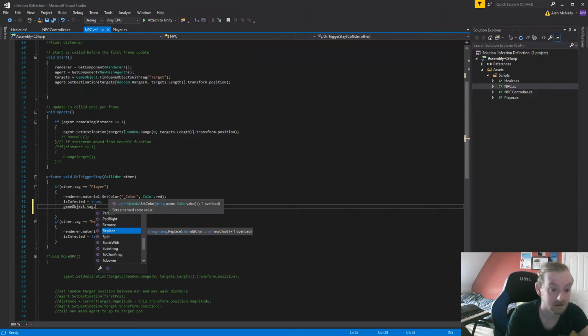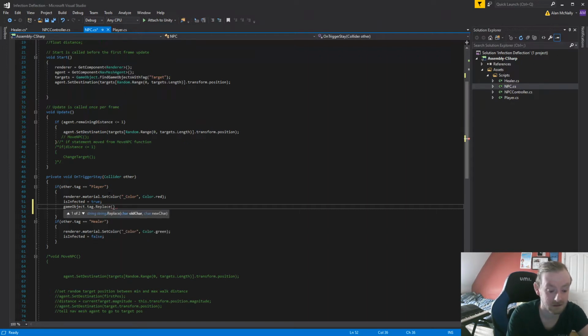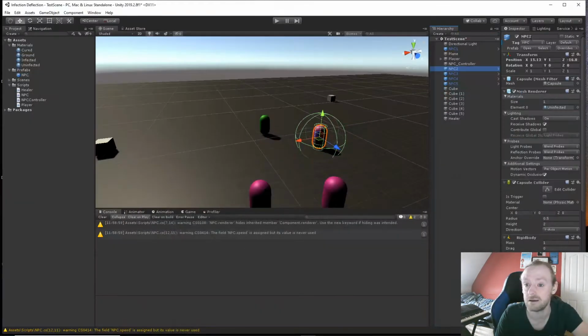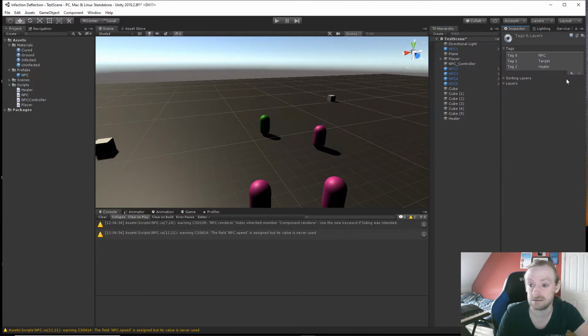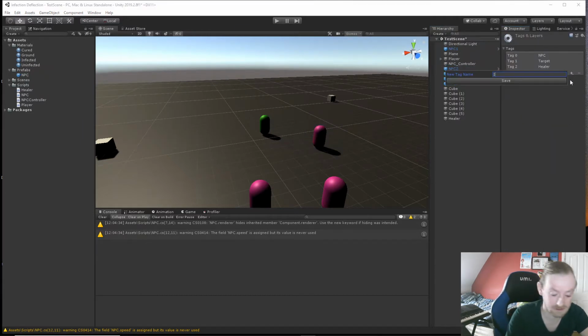Right. Let's try that. Replace NPC, comma, infected. Right. Let's test this. We'll be able to see if this works. First of all, I believe I will need to add a tag that is called infected.